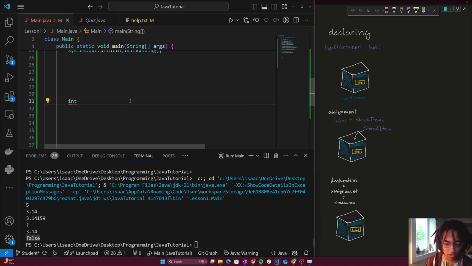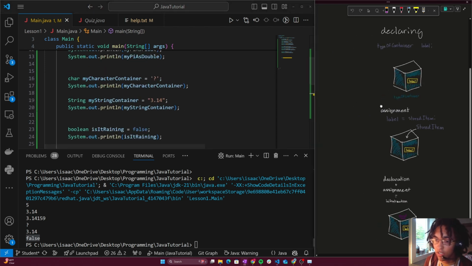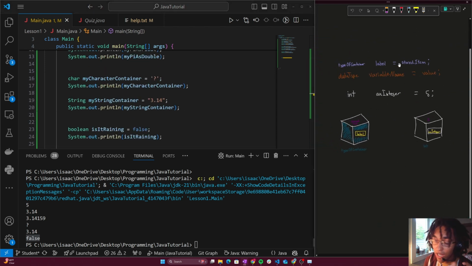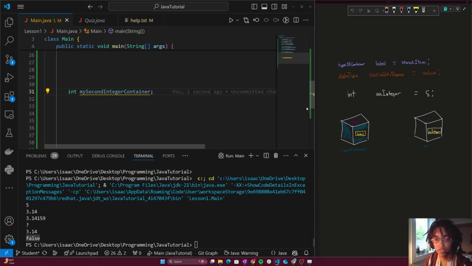So int, and then my second integer container equals, actually, what I'm going to do here is instead of actually storing that value in here, if you look up here where we had that equal sign and then the value that was stored in it, if we leave off the last part of this, what's going to happen is we're going to create an empty box that doesn't have a value inside of it.